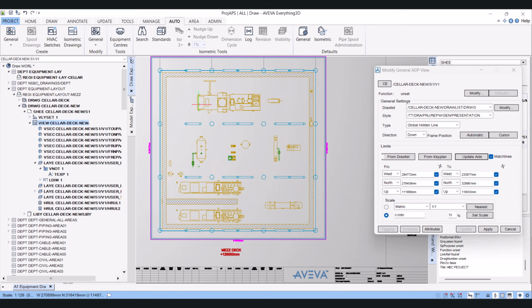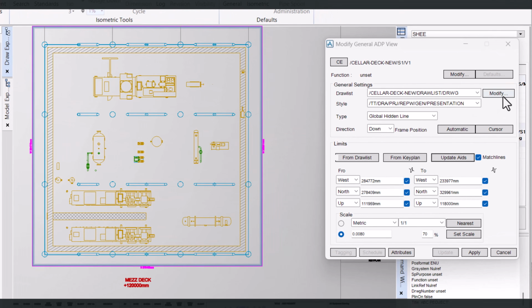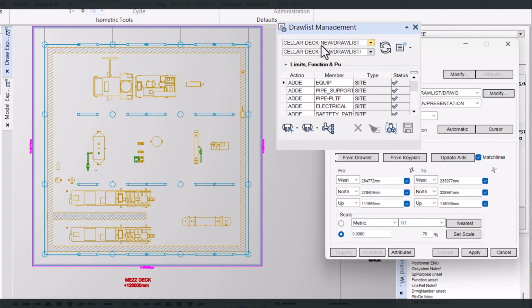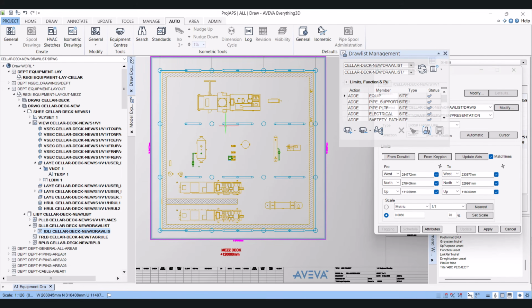And one good thing is that if you want to remove anything from the drawing, or you want to add anything in the drawing, click here on modify, and this is the draw list. Whatever is inside the view is showing here.